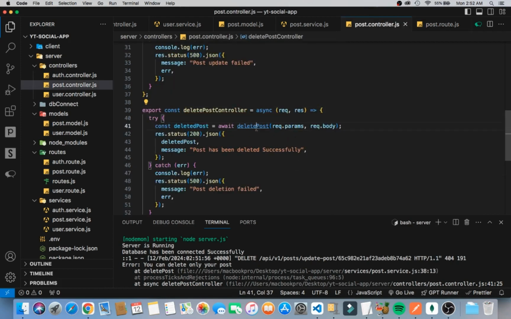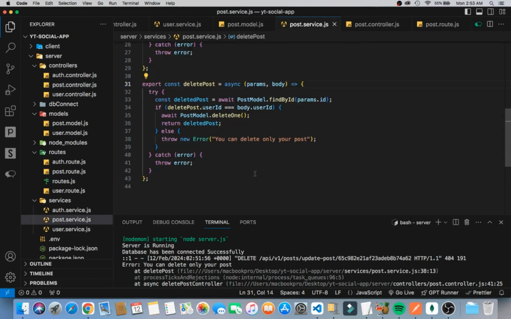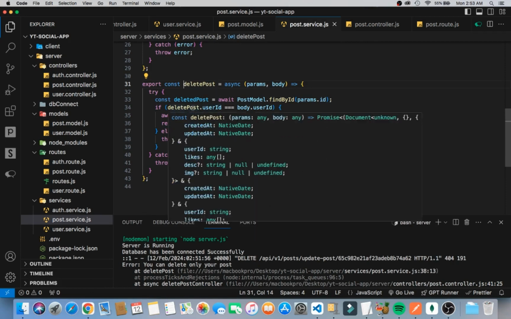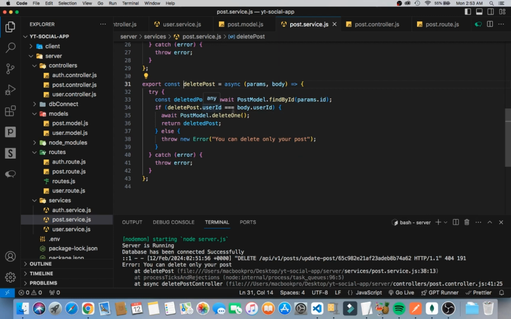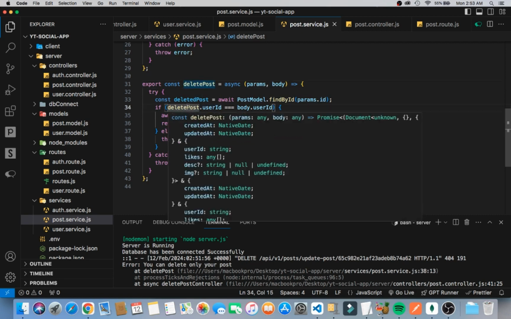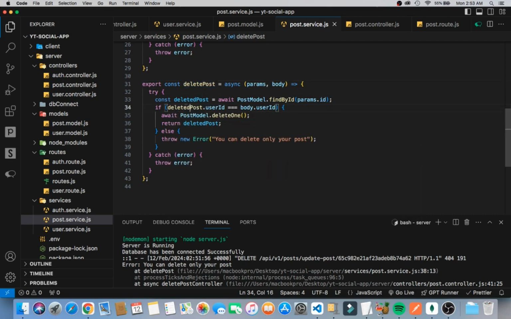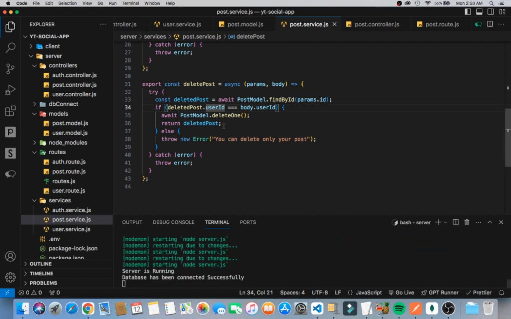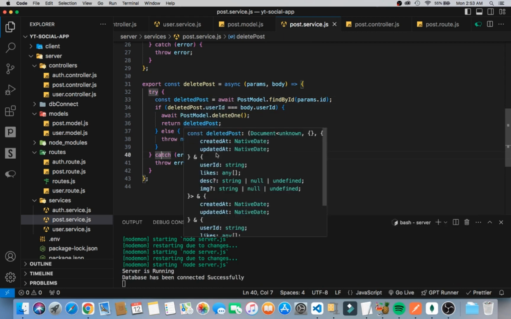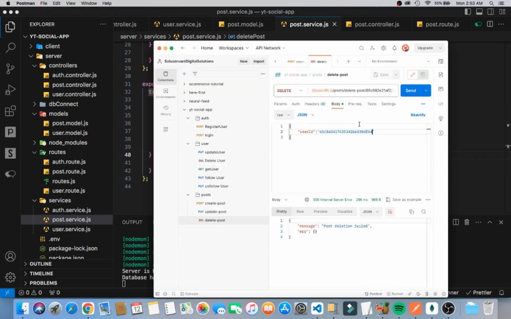If you go and check here, it said you can delete your post only if the deleted post that we pass through the ID, that post's user ID is equal to the user ID that okay, sure. So we're just going to have to correct this so that it becomes deleted post, so it takes it from here rather instead of here. Okay, so I'm saving, and then I've been saved successfully. Okay, but why is it still yellow though? It must change. Hopefully it will change. So let's just go and test.